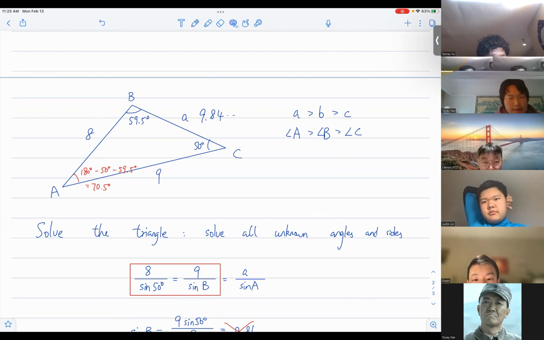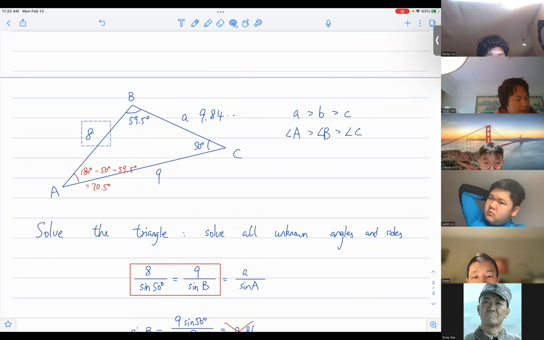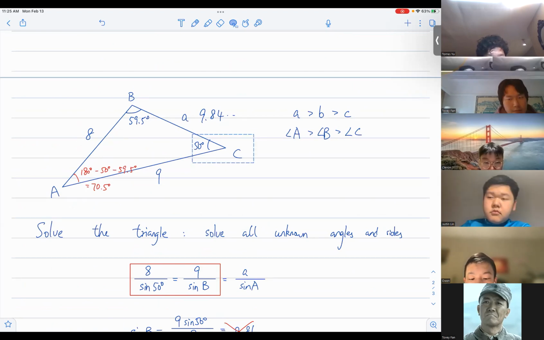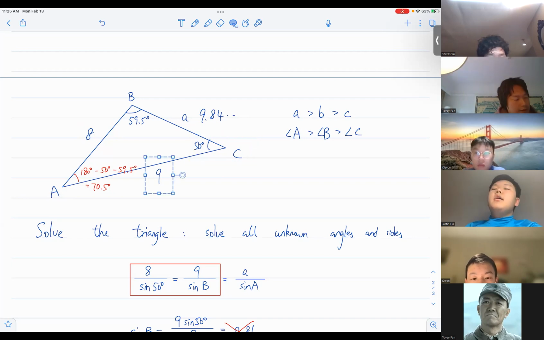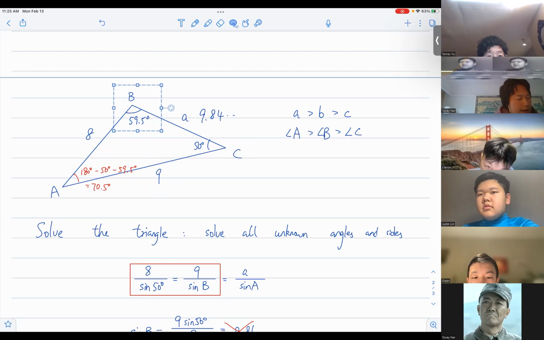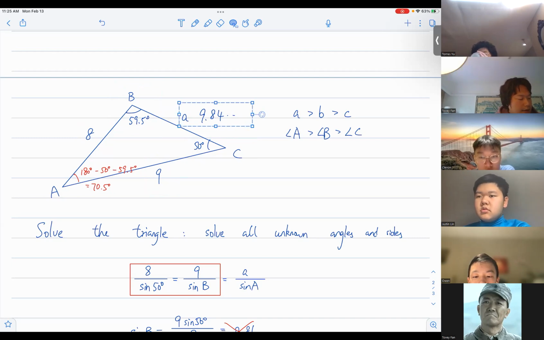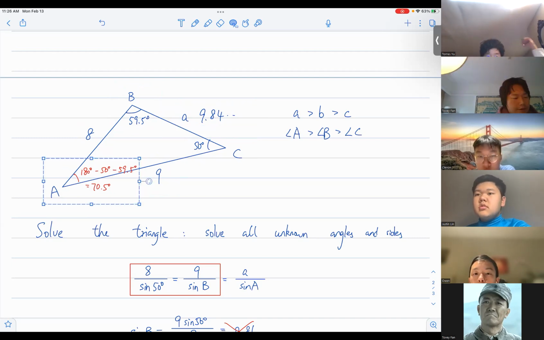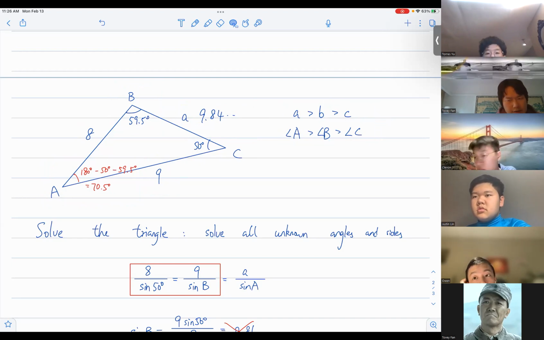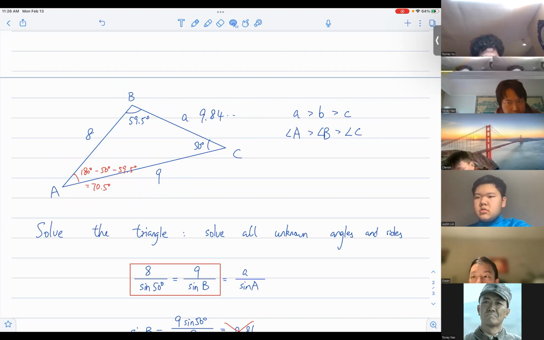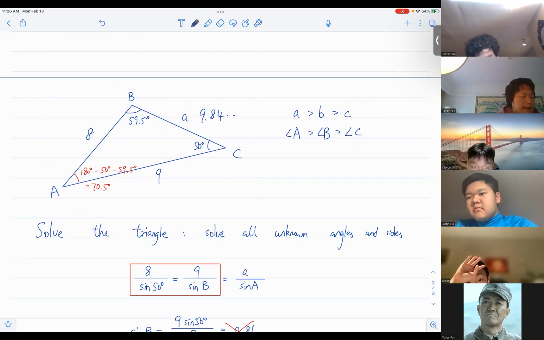Now, what happens? Does it make sense? Is it bigger side opposite to bigger angles? It is, right? You see, 8 is the smallest side here, and its opposite angle is the smallest. 9 is the second largest side here, and its opposite angle is the second largest, right? And the largest side here is A, which has the largest opposite angle. So we have this, larger sides are opposite to larger angles. Okay, Owen, that makes sense to you? Okay, does that make sense to everyone? Okay, yeah. So that means we have the correct case here.